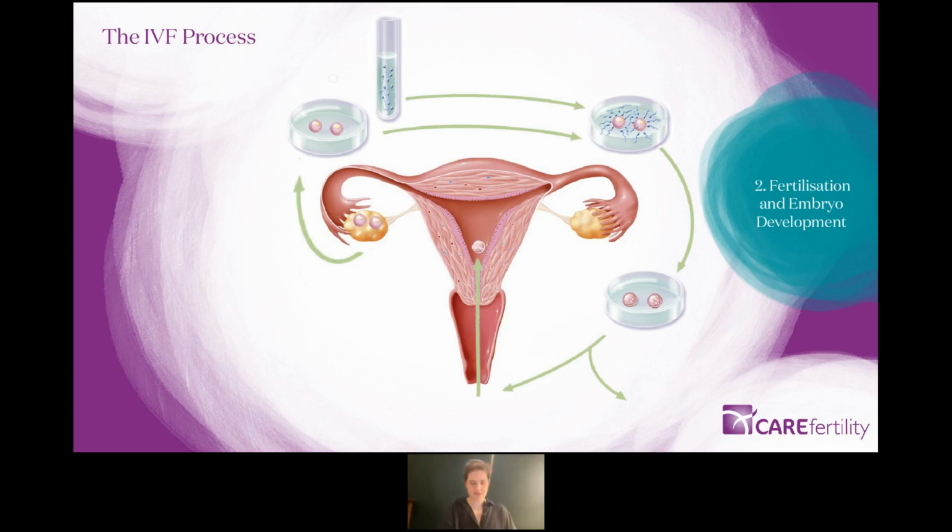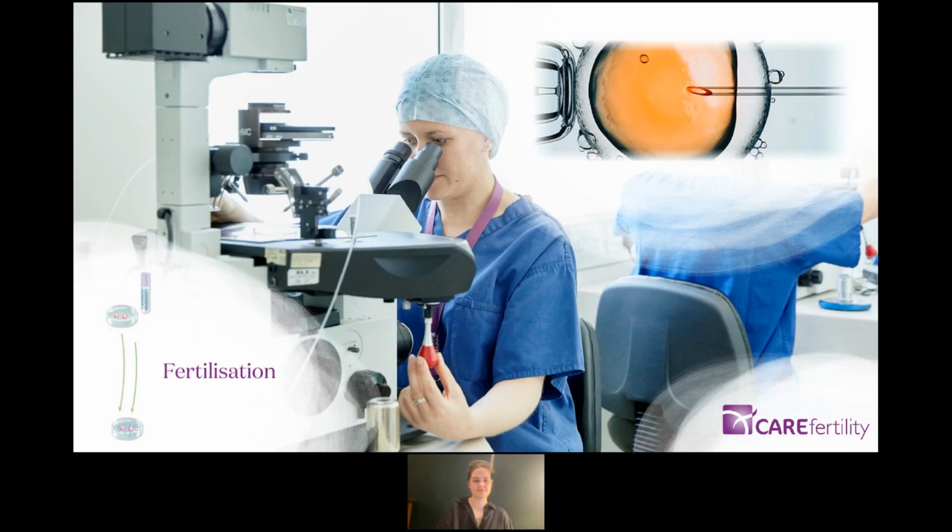So we've got the eggs and we've got the sperm, and then we're going to go through the fertilisation processes and embryo development. There are two different ways that we would attempt fertilisation of the eggs, and that's either IVF or ICSI. IVF is basically where we prepare the sperm sample and we leave around 200,000 normal moving sperm in the dish with the eggs overnight and let them do what they're going to do. We do require the sperm sample to be relatively good quality, so it needs to fulfil certain parameters for us to be comfortable that fertilisation would be achieved through IVF.